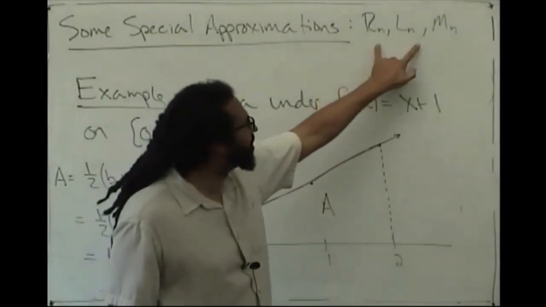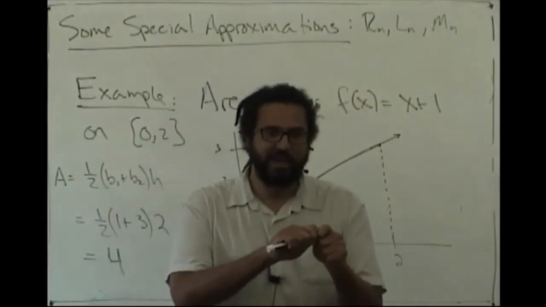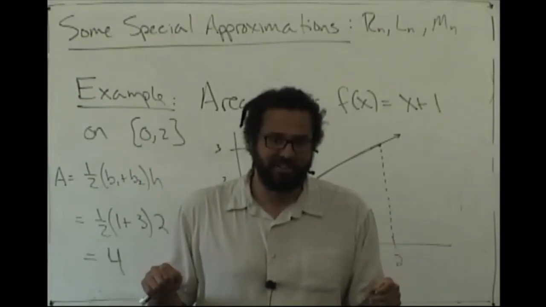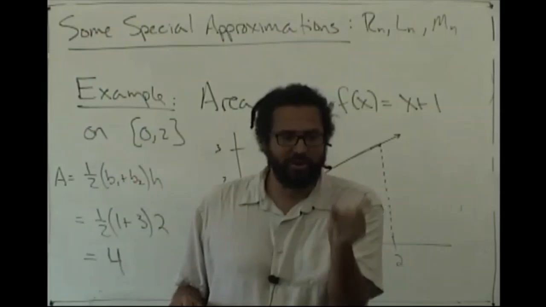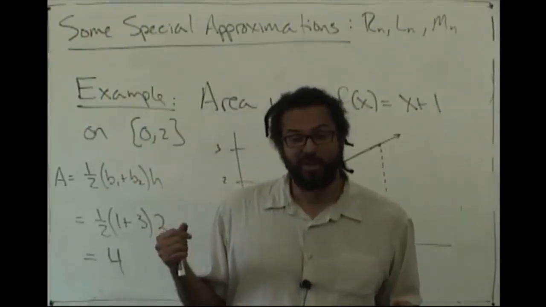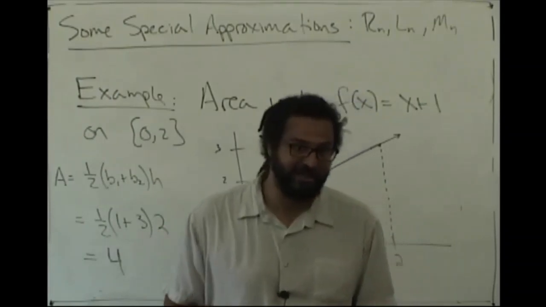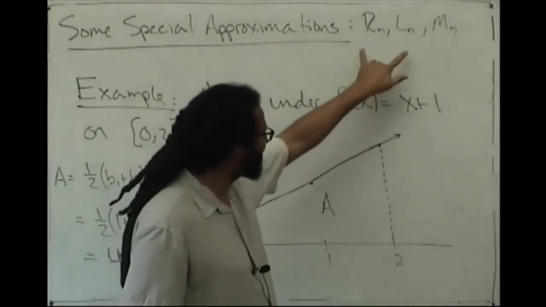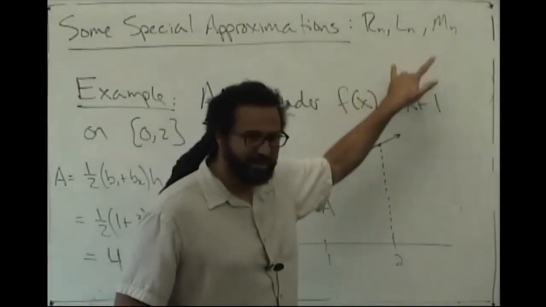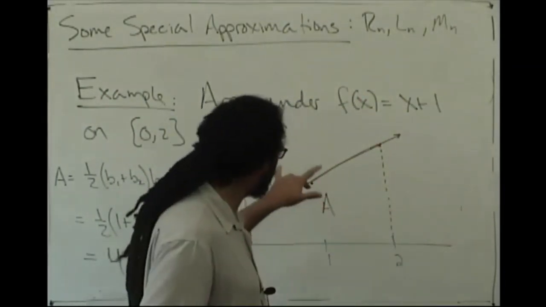And we will also take those x sub i's to be a uniform partition. In other words, we want the widths of all of those rectangles to be the same. Before, we didn't specify that they had to be the same. So in this case, we want them all to be the same. And I'll try to give a better explanation of what I just said in a couple seconds here.